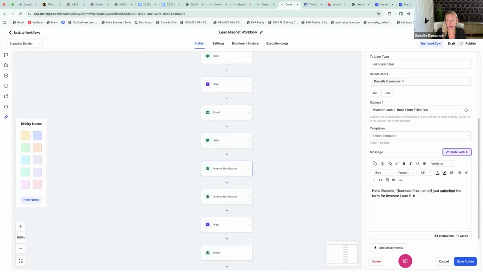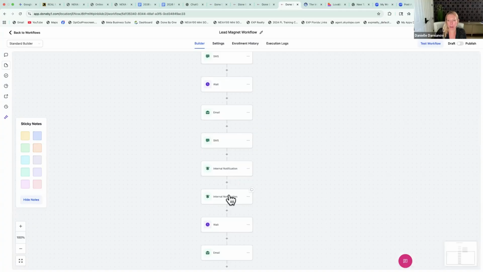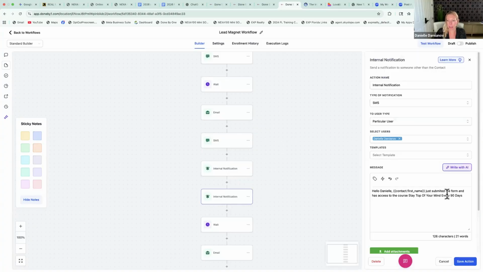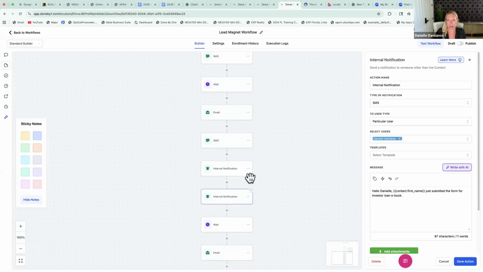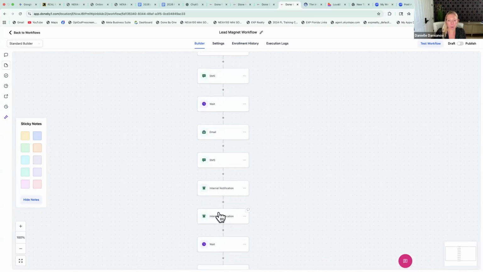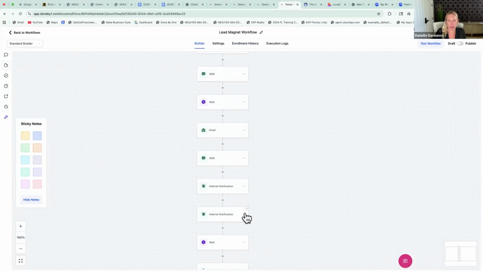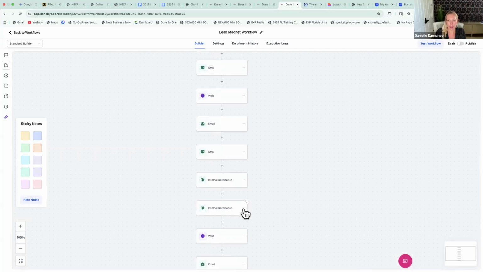And then also right here, I have a text message, submitted the form for investor loan ebook. That way I know, but honestly, this should not be here. This should be up there. And I think that there's a way to move it, but I don't want to worry about this right now.